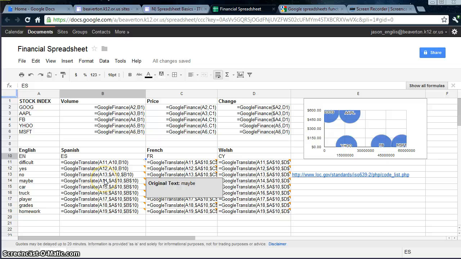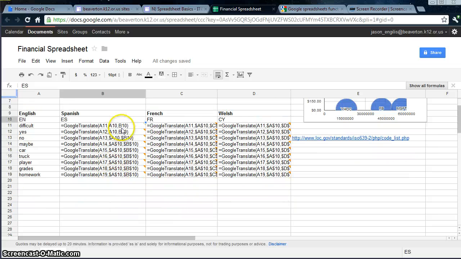So this one's B14, but it looks at A14, and I locked in the absolute cell. I call it location because I'm crossing language with geography. Absolute cell reference is the correct terminology. And these are absolute cell references so that every time it's looking for this word, it's still looking up here for English and translating it to Spanish.